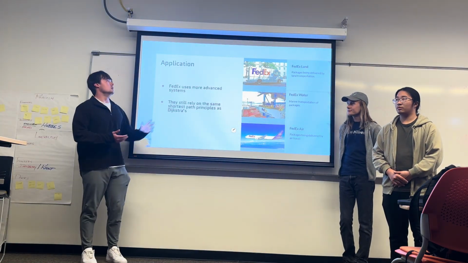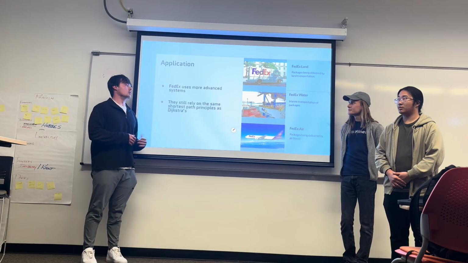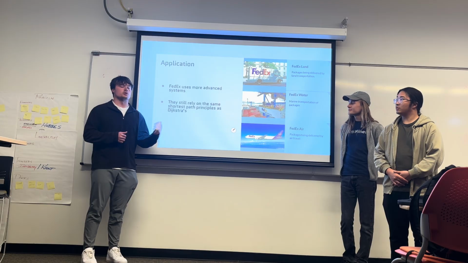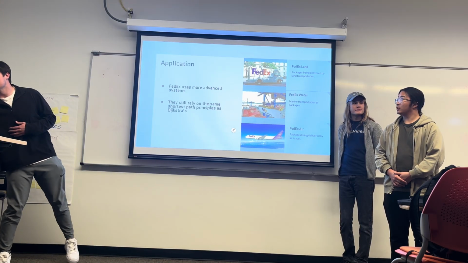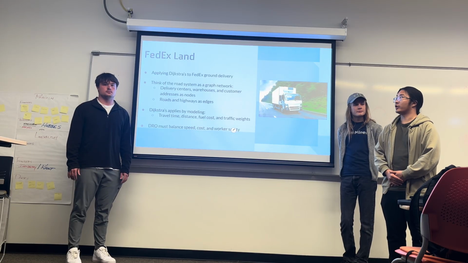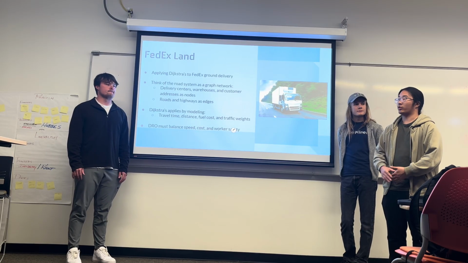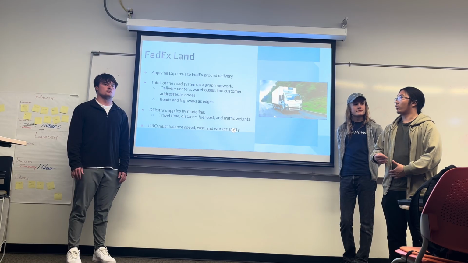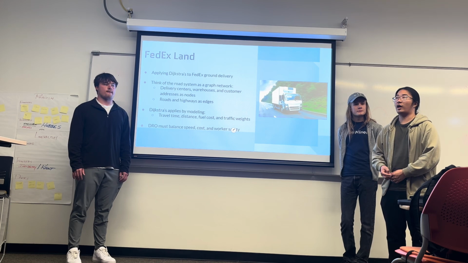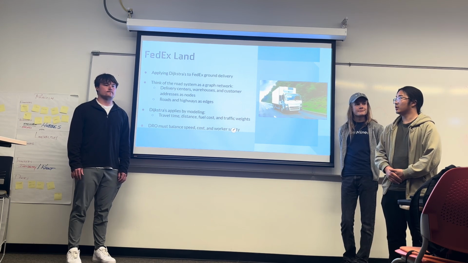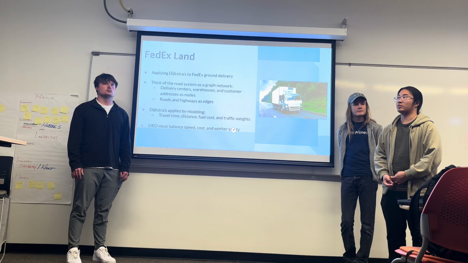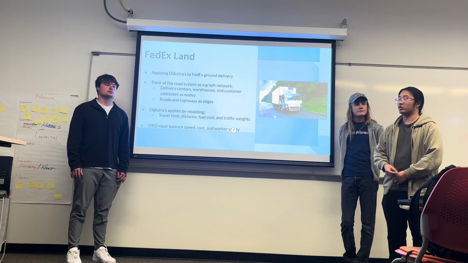So applying these, FedEx uses the more advanced system DRO, but that system still relies on the same principles that Dijkstra uses for the shortest path algorithm. So the first application of this is applying Dijkstra to FedEx ground delivery. So think about the route system as a graph network, where delivery routes, warehouses, and customer service locations can be declared as nodes, and the routes and highways can be declared as edges. So Dijkstra applies to this model by using traveling times, distance, fuel cost, and traffic weights.